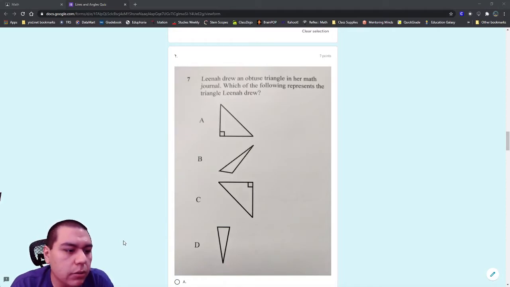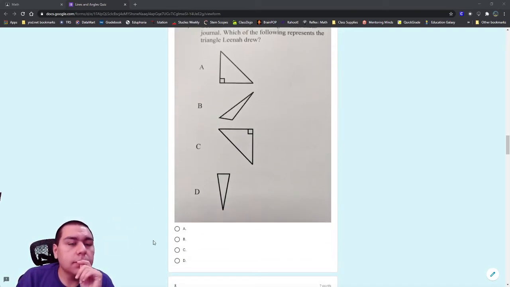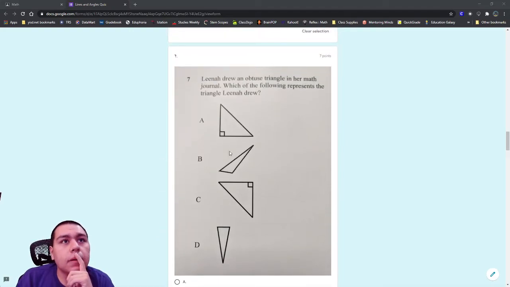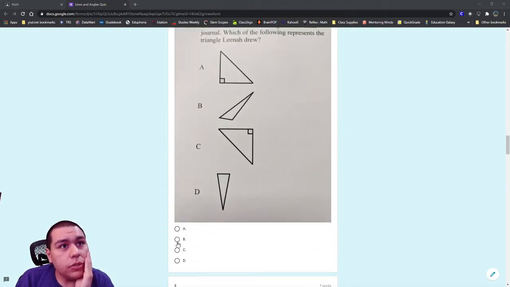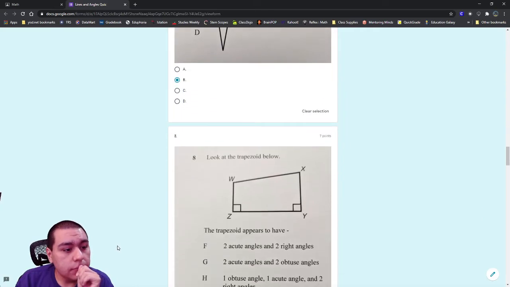An obtuse angle. So you were right. You looked at it, you saw, hey, you know what? That looks pretty wide open. I think that might be an obtuse. That's fine. Just make sure you always double check it, okay? So, you're right. Answer choice B should have been our correct answer.